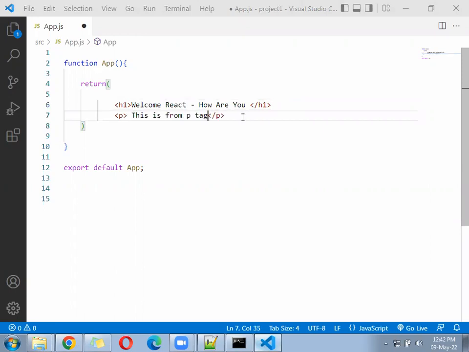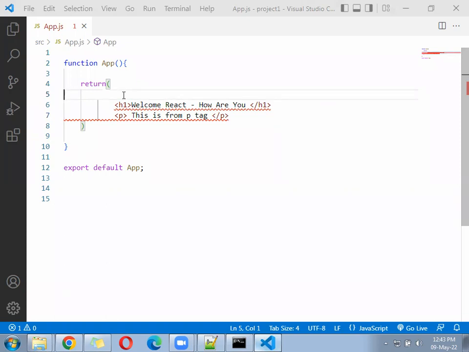Hopefully it should give one error. Save the file, look into the browser. Is it giving any error? The error is directly here itself. Why does this error appear? Because we are writing the HTML code, that is okay, but it is against the JSX rule.